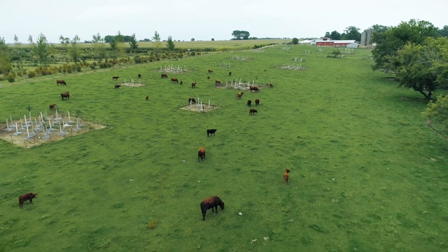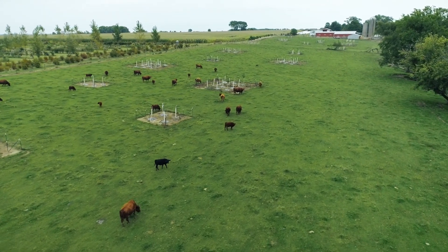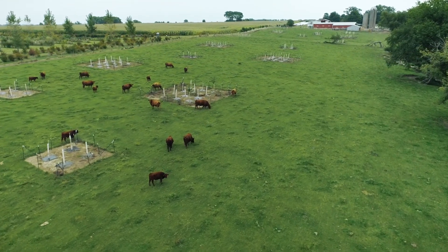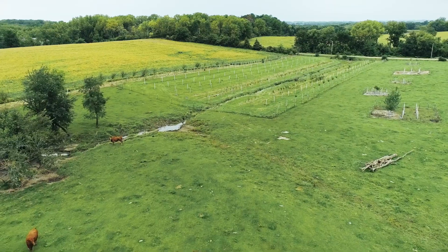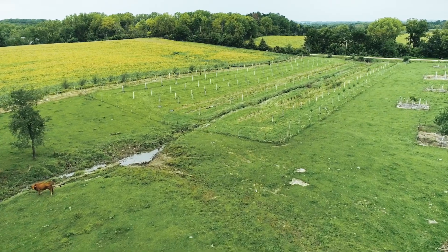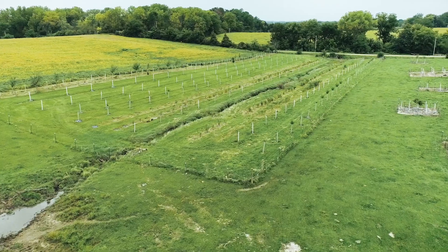Those species include black walnut, hybrid poplar, alder, and a mix of native species well suited for the oak savanna ecosystem that covers the upper midwest. The islands are fenced with no ground cover to protect trees during establishment from cattle and the pasture. The pasture also features a border of oak, willow, and black locust trees that provide both shade and fodder for cattle.